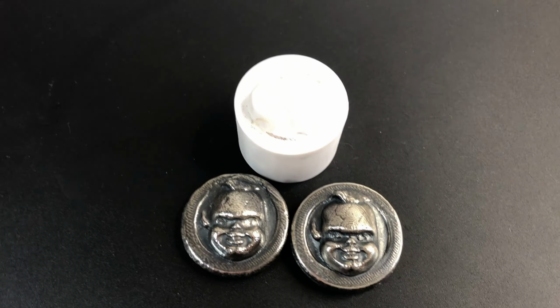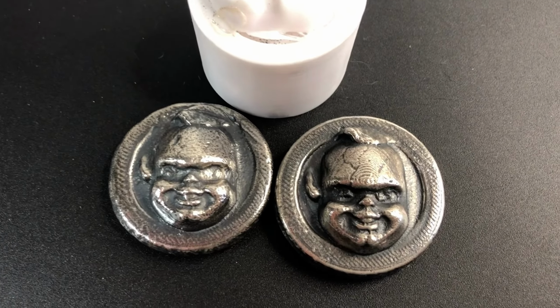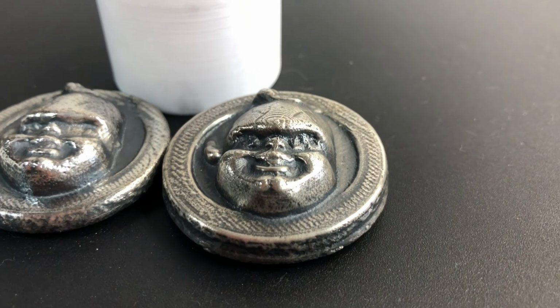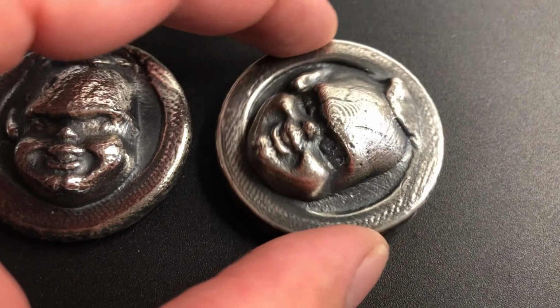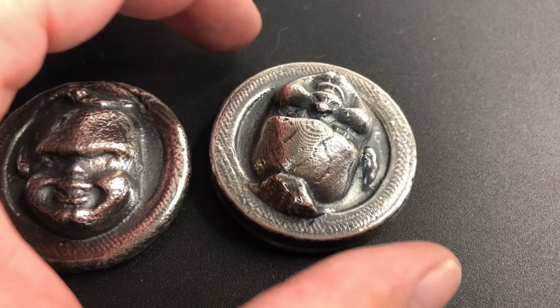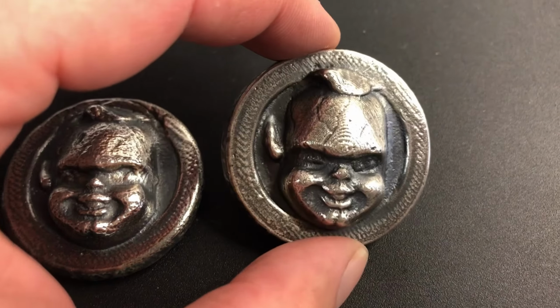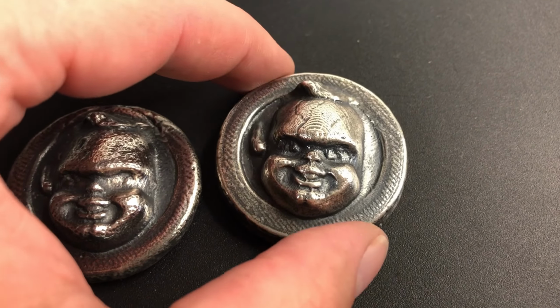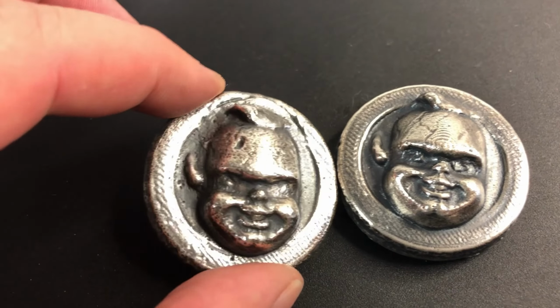Right, guys, so here we are. Can you see the two finished articles? Nicely antiqued up, really well. Look at that bad boy. Here's Chucky. That's the one that we only did in the tumbler for about a minute. And that's the one that went a bit longer.